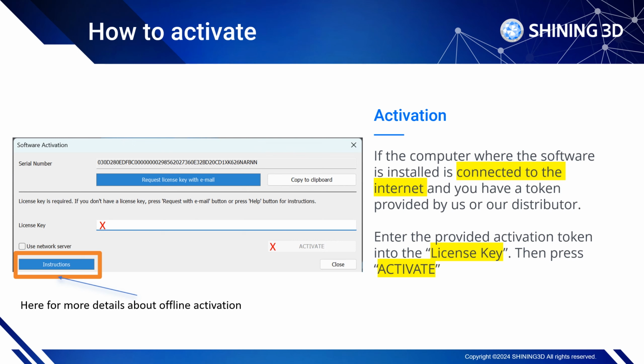It will do the online activation automatically. It's also possible to do offline activation if you don't have internet connections, but I recommend you to check the instructions. It's possible to access on our website.